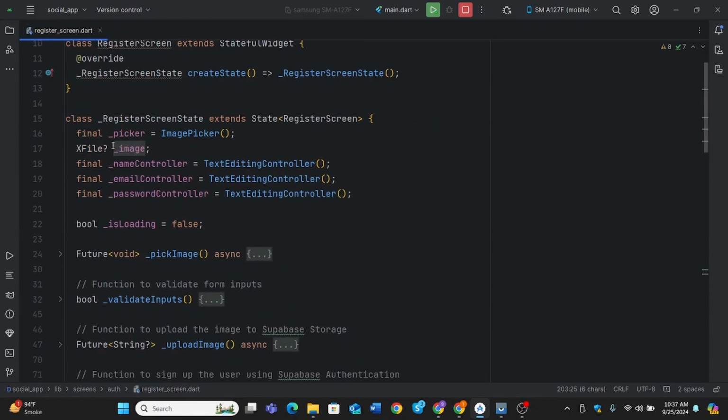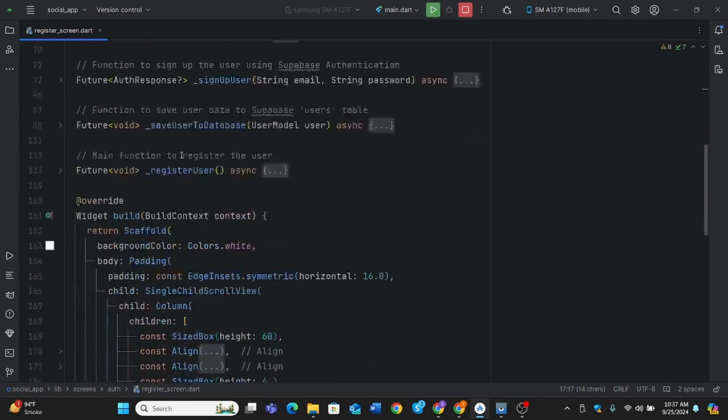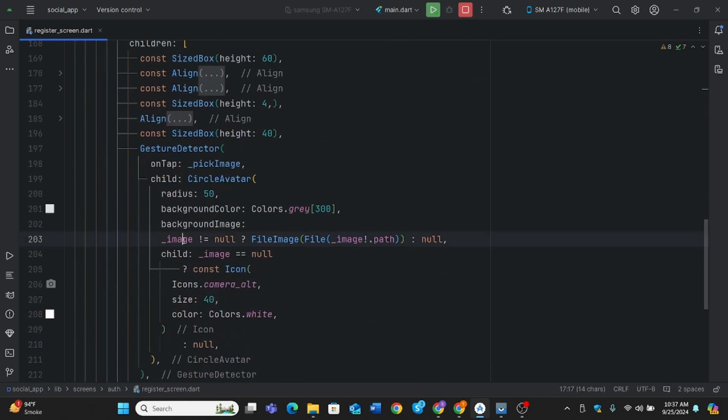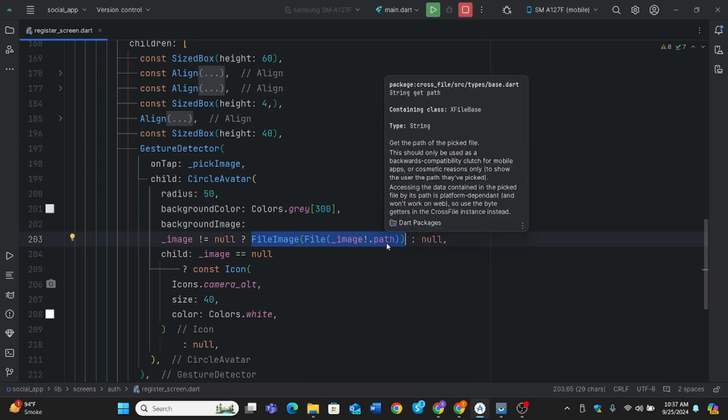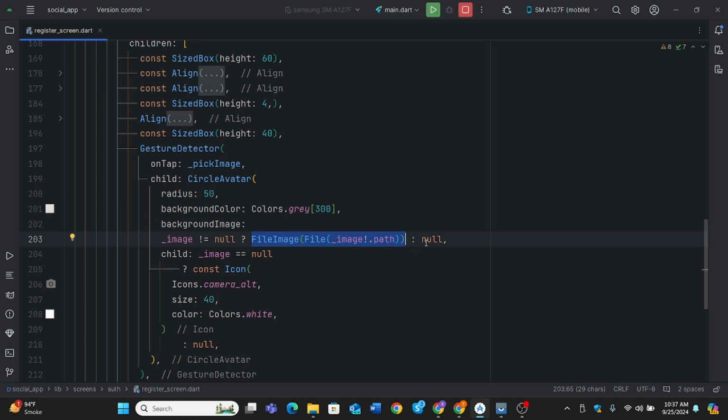It means this variable is referring to that if the image is not null, then it will show the image in our circle avatar, file image and file, and we have used that path for this file image. Otherwise background image is null.